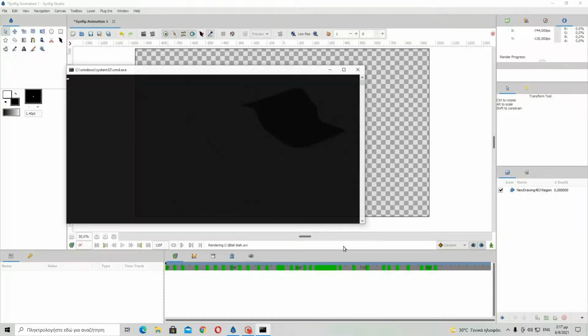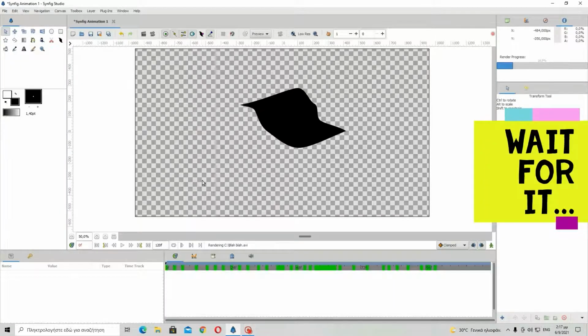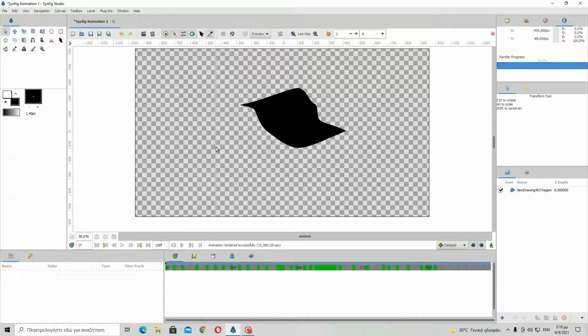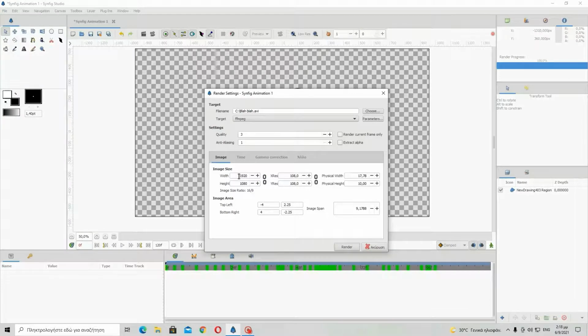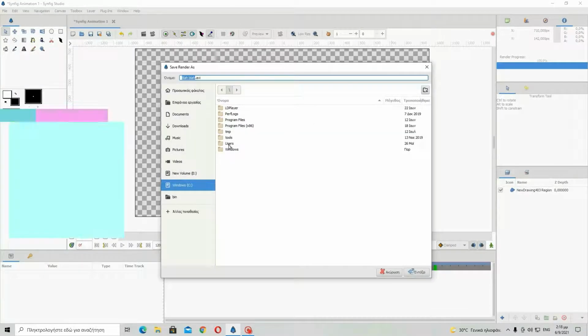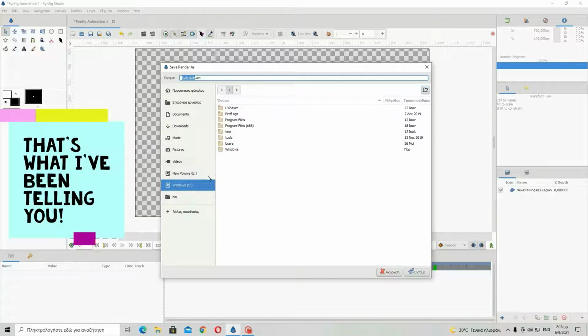Then let's go to render it. A command prompt should pop up here and stay, because usually if it doesn't stay, it means that it doesn't work. Okay, the reason it didn't work was that I did not go to File and then Render and then Choose, and instead of Users, it's just Windows C. I should have selected Users and then my user.